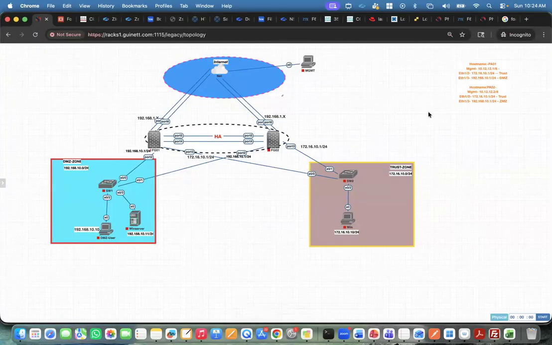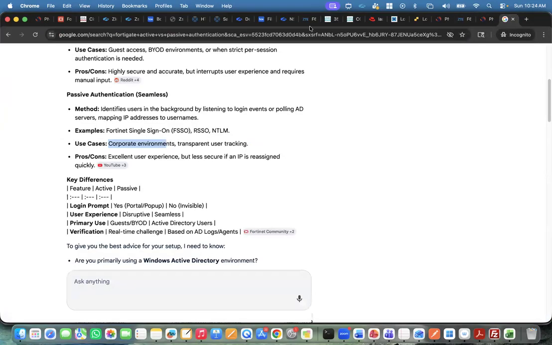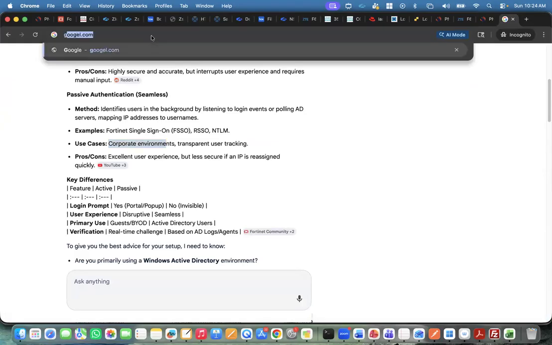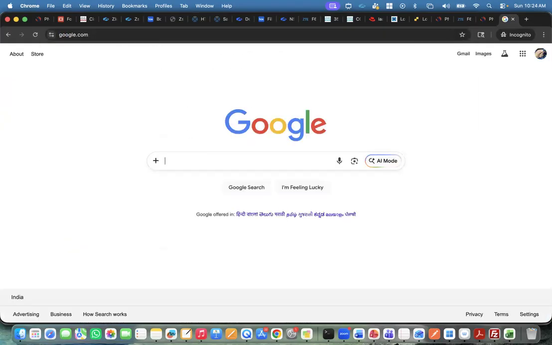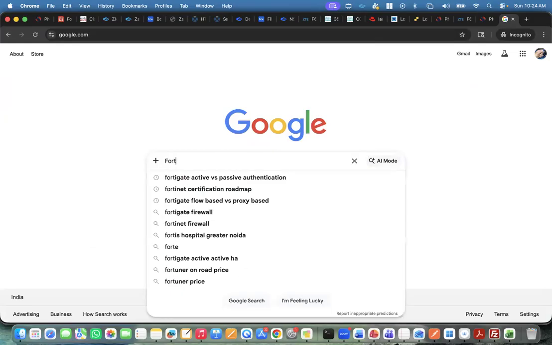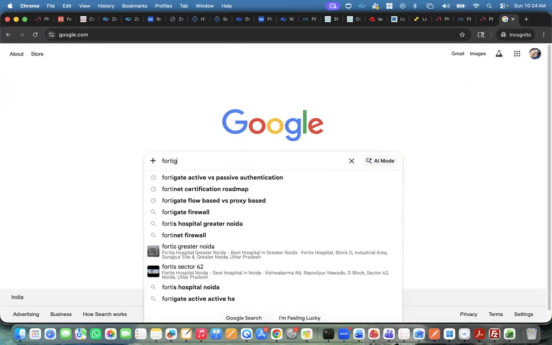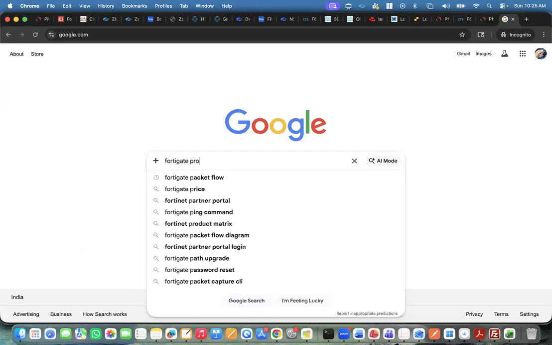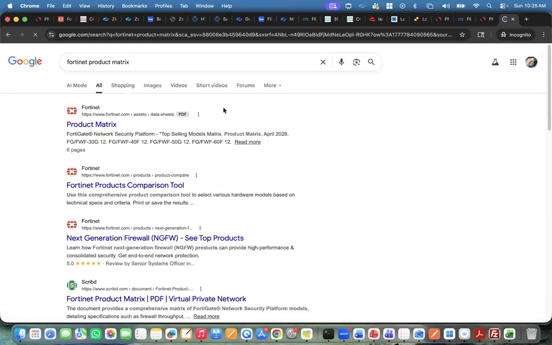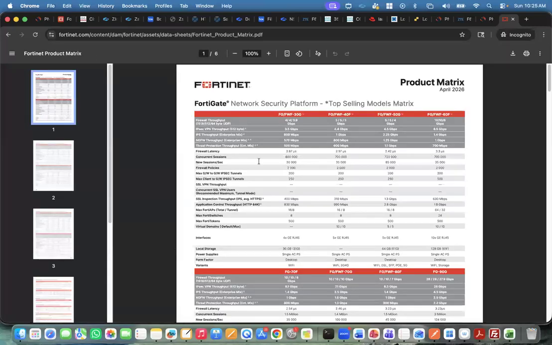Let me explain something else. Anytime you're going to get any firewalls, from the FortiGate point of view, you should look at the FortiGate product matrix.